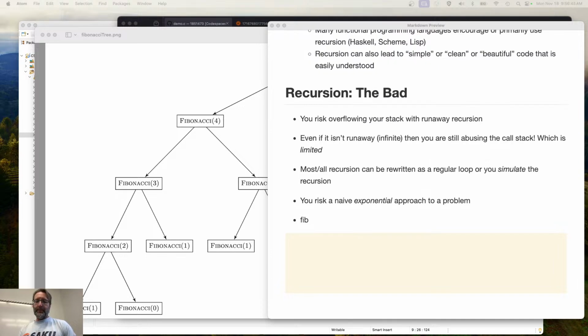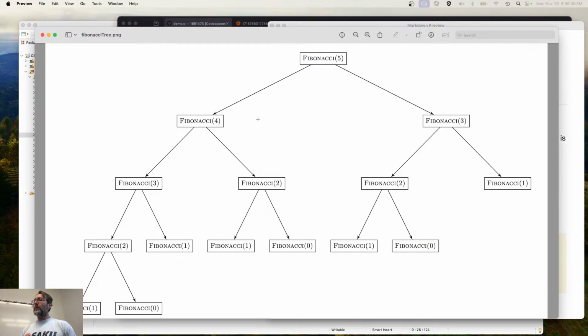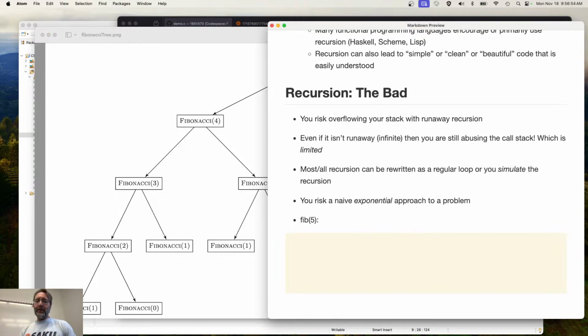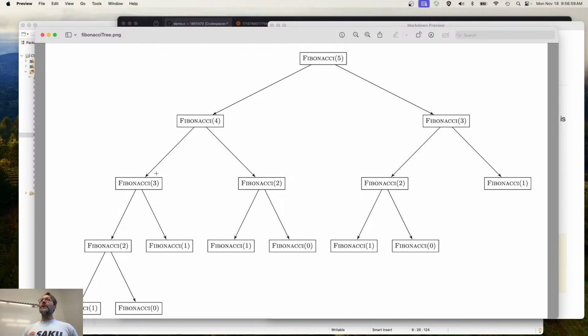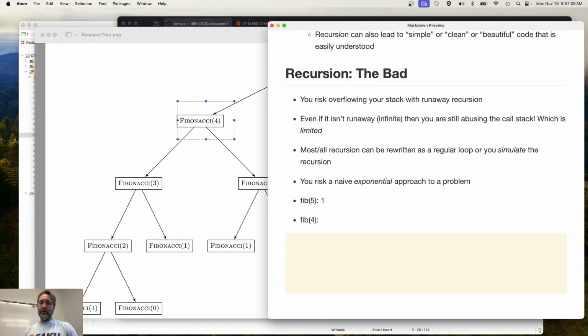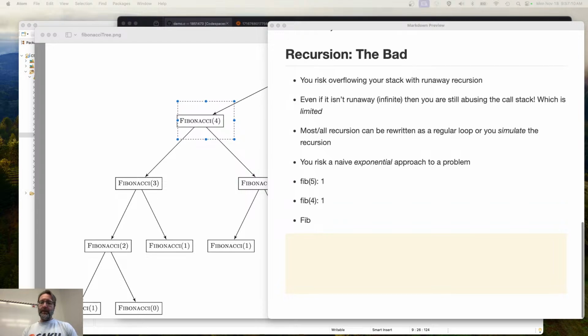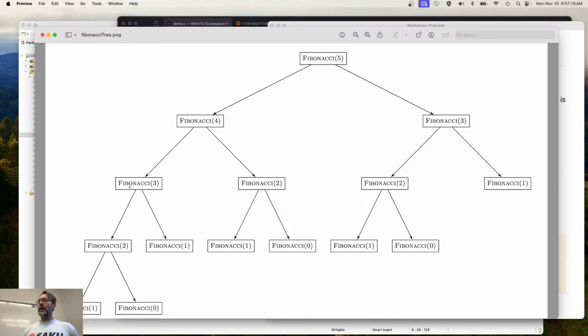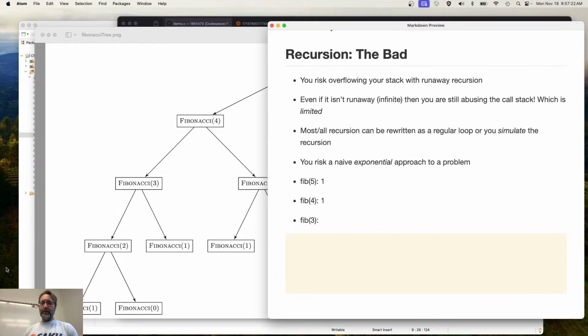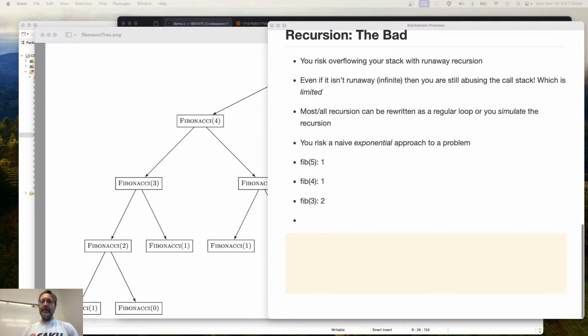Fibonacci of 5, right? How many times is that called over there? 1, right? Just at the top, right? So how many function calls represent that thing right there? 1. How about Fibonacci of 4? How many Fibonacci of 4s do you see in this diagram? Just 1, right? Right there. Not a trick question. All right. So just 1 over there. All right. Fibonacci of 3. How many do you see in this diagram here? I see 1 right there and 1 right there. Right, so there are 2 of them. Right, 2. Do you start to see a pattern?